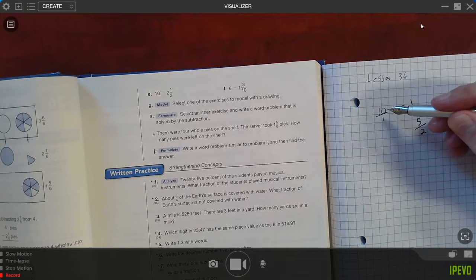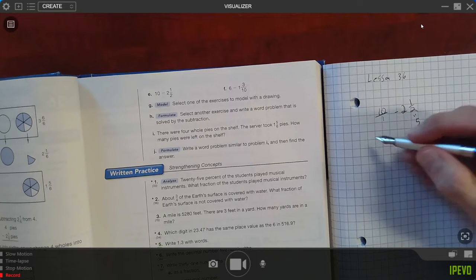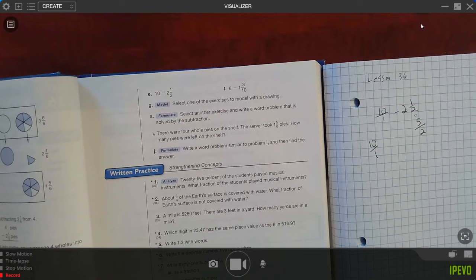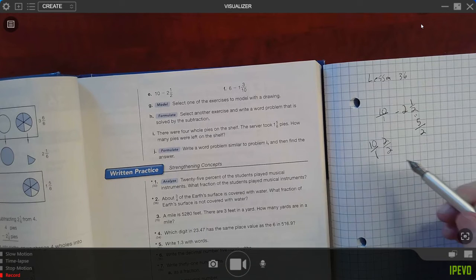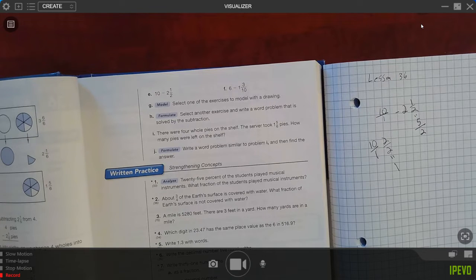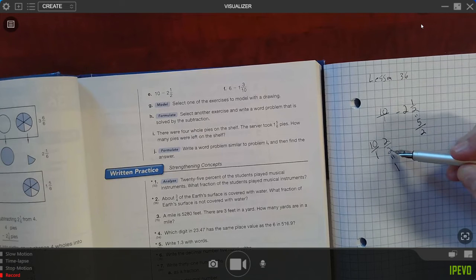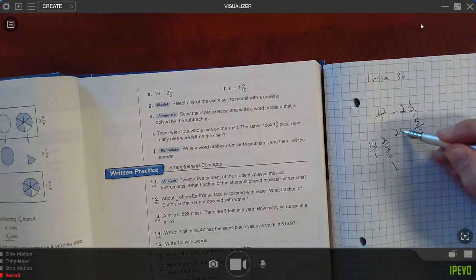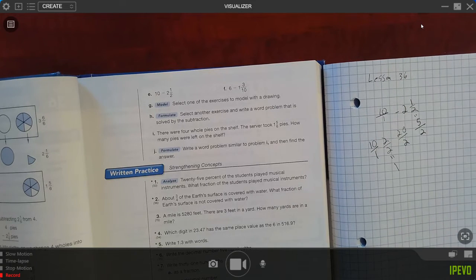So what we're going to do is we're going to times it by 1. But the one that we're going to times it by isn't going to be 1. It's going to be 2 over 2. Okay? This is 1. 2 over 2, that equals 1. You can always, because your multiplication identity property really, tells you that you can always multiply something by 1. Well, 2 over 2 is 1. That's the exact same thing. So 10 times 2 is going to be 20. 1 times 2 is 2.